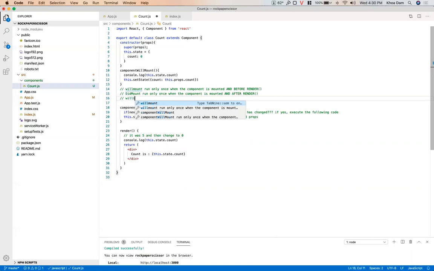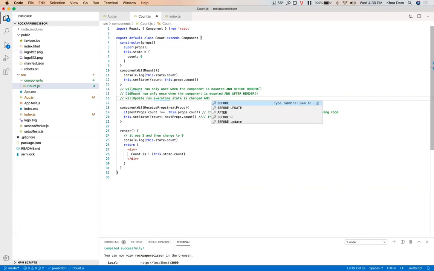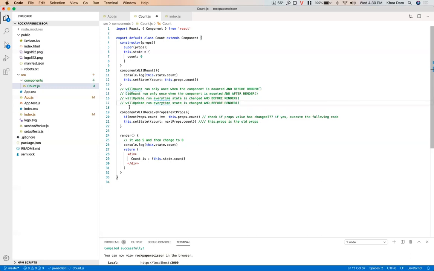WillUpdate runs every time state is changed, before render. DidUpdate runs every time state changes, and after render. Cool.